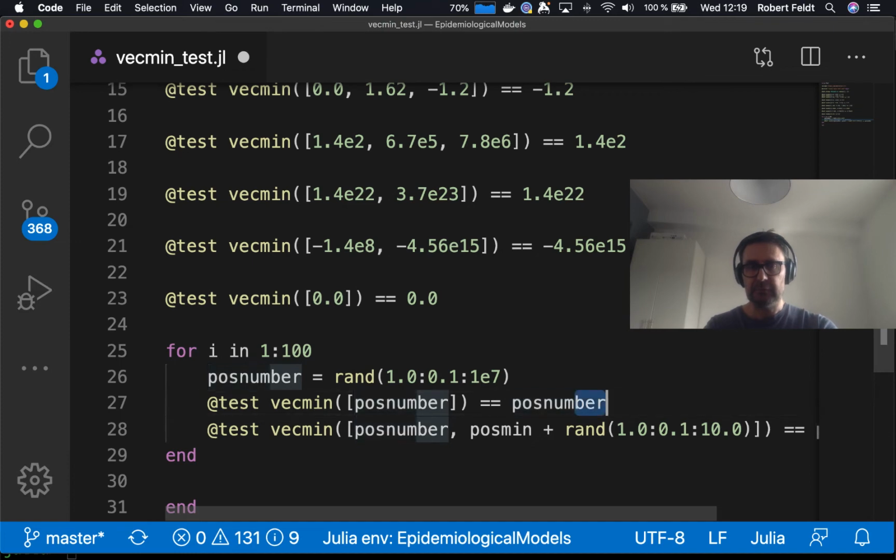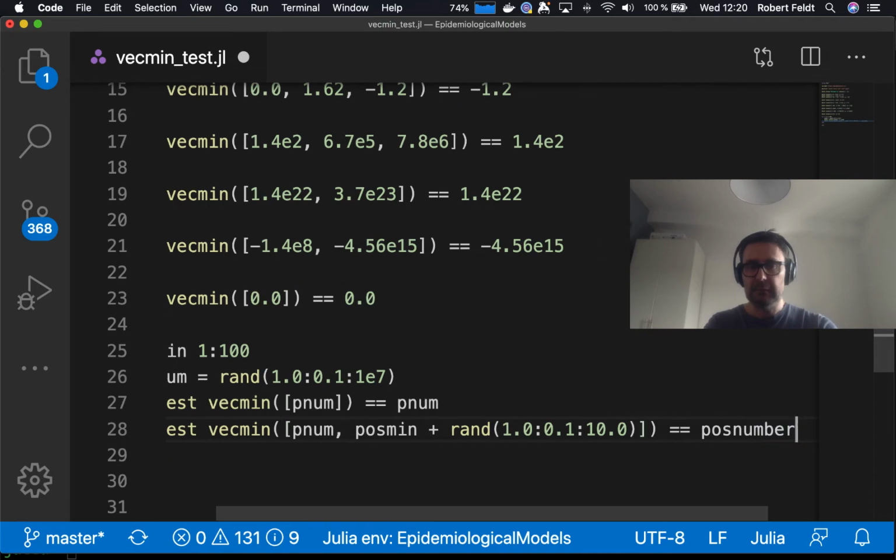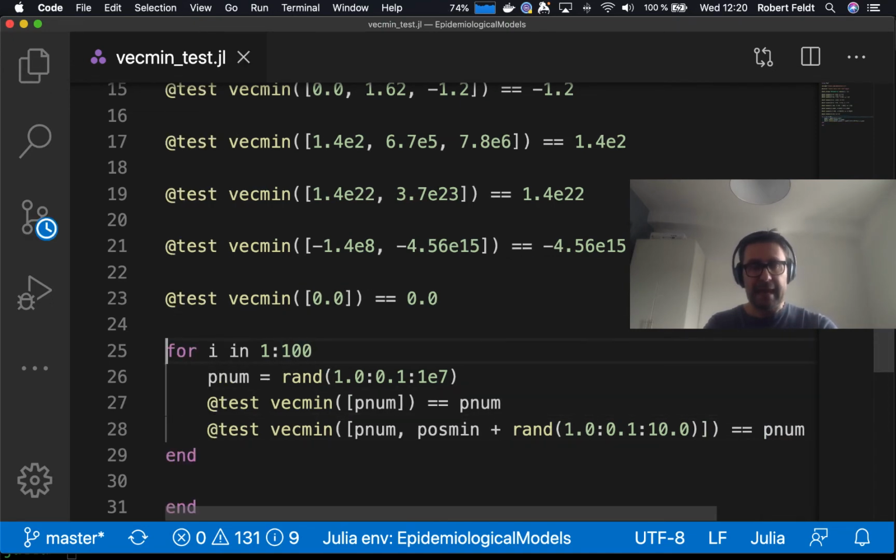So, let's shorten this a little bit. Pnum is the new name. So if we add a positive random number to a positive number, we get a larger one.